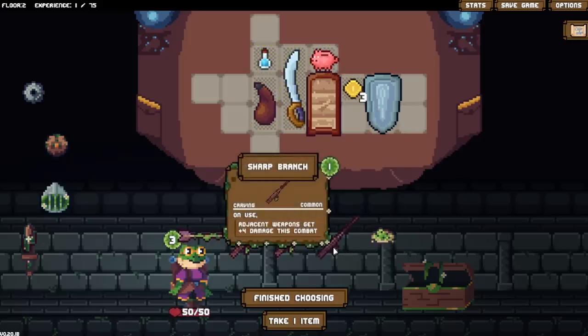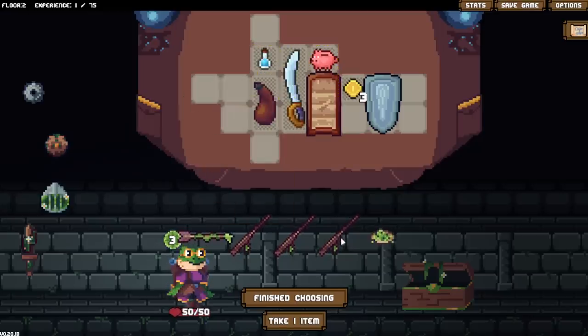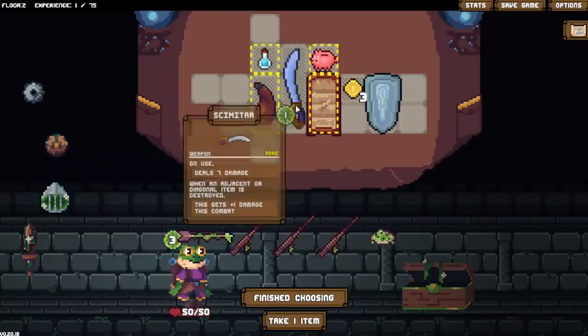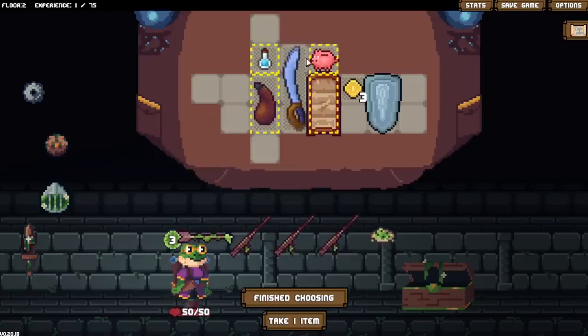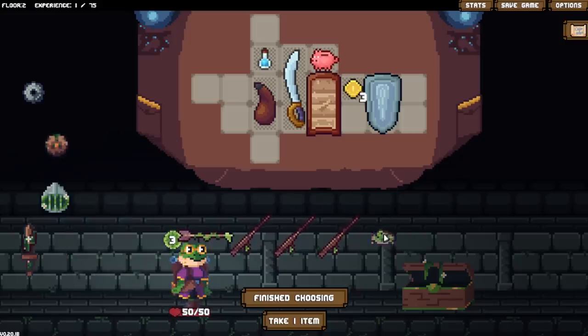I mean, this is, by the way, 5 damage this combat, because this already has plus damage when something gets destroyed. So if I play it here, this is gonna gain 5 damage. So for 1 energy, plus 5 damage on the weapon. I don't know, I prefer the one for 1 energy, shield and then also plus 1 damage. Yeah, I don't want any of these.